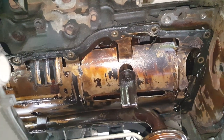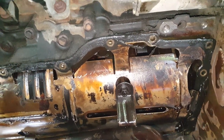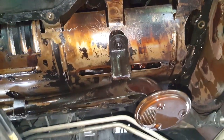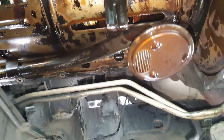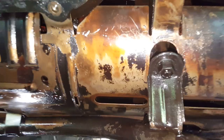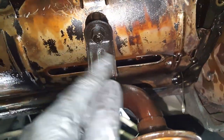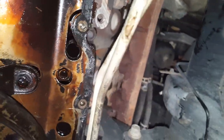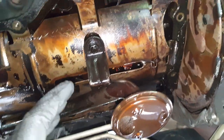Okay, so let's just take a look at this. I can definitely tell this has never been removed. This thing is filthy. And you can see that we got the studded bolt there with a nut on it that holds the pickup tube, as well as the old pan. So that's why it doesn't like to come loose.